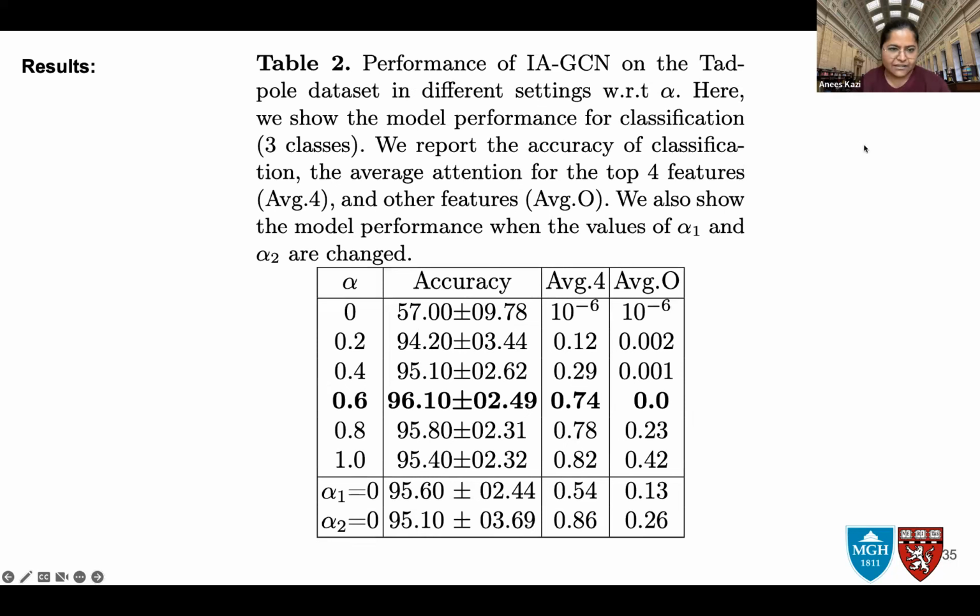So you can see that, of course, when we remove complete alpha, the accuracy, basically if we keep alpha equal to 0, that is only training on the 2 loss terms that are not the cross entropy terms, but the 2 loss terms, that is interpretable attention term, the accuracy drops to 0.5. But as you gradually increase alpha, at 0.6, we get like the optimal value of our accuracy term. I think here the alpha has to be other way around. So 0 alpha means that the 2 terms, sorry about that mistake.